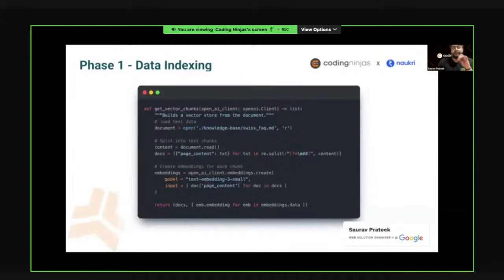We accumulate all the embedding data into a vector database, basically an array of embeddings, and that's what this method returns. For us, that vector database is nothing but a series of vector embeddings stored in one place in a list. That's what we are calling a vector database here.